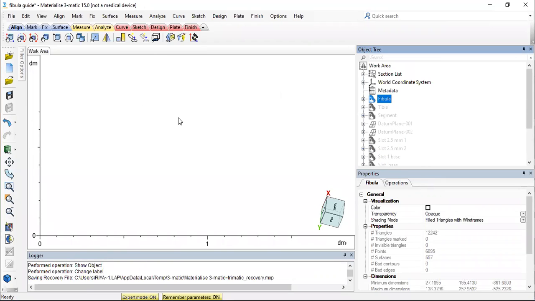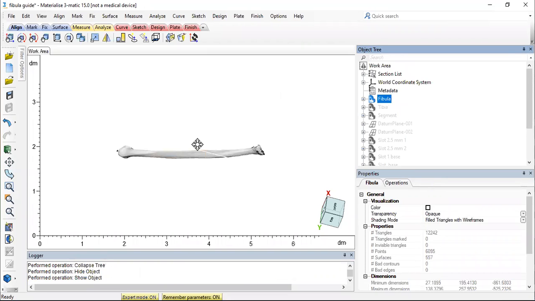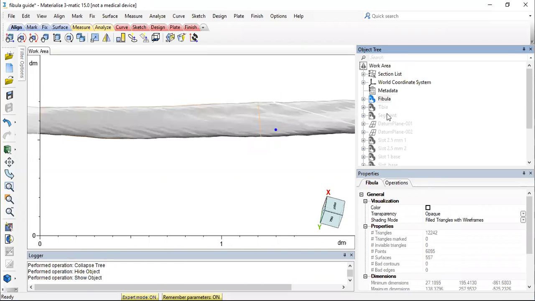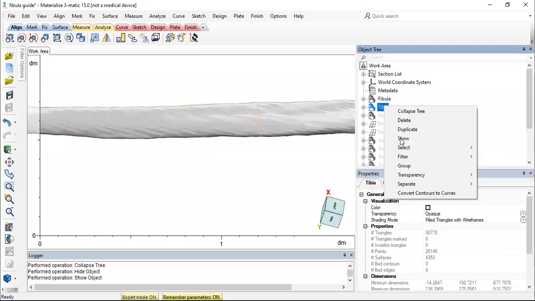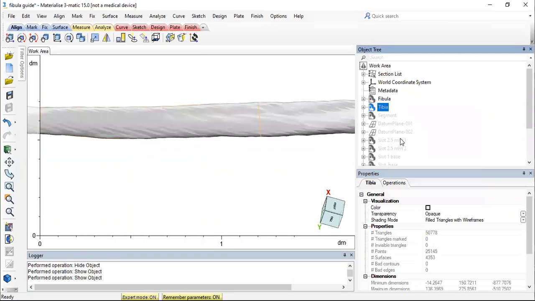So I'll quickly run through this. So this is basically the fibula. यहाँ पे मैंने टिबिया भी इनकॉर्पोरेट किया है बिकॉज ताकि हमको समझे कि हमको कट सेक्शन ओपन कहाँ से करना है.